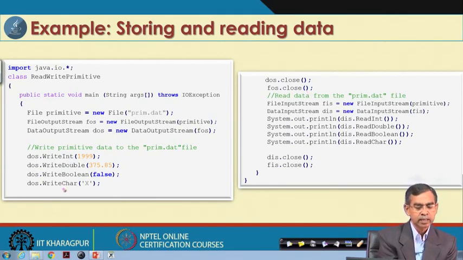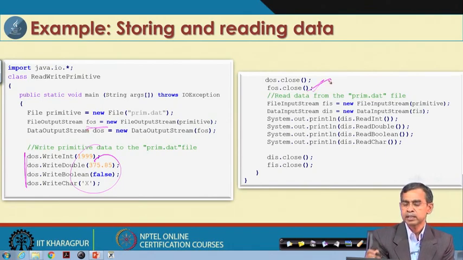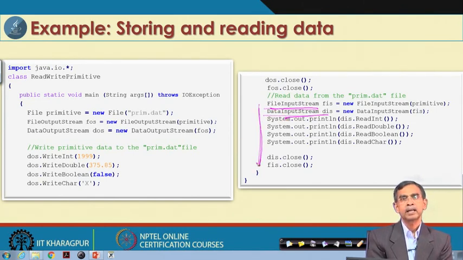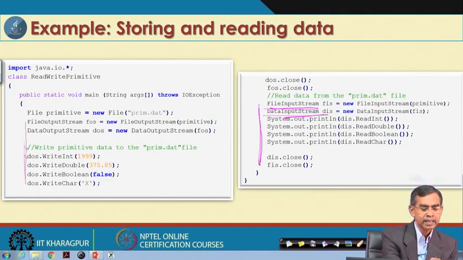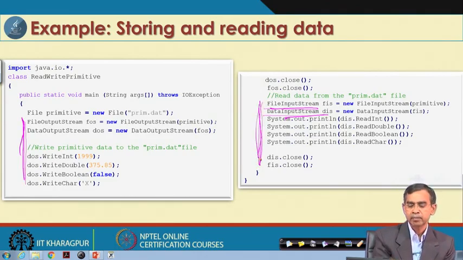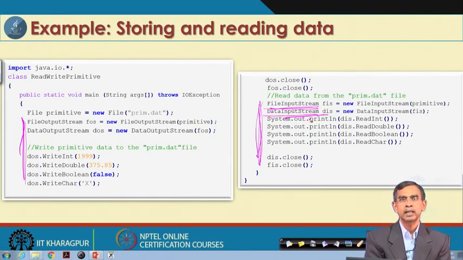So, we just write in all these values to this file output stream, and finally, we have to close it. Now, again, the object that you have created can be read also, with the opposite mechanism. Here we can see file input stream and data input stream; the same can be read from the other side also. So, here we write it, and here we will read the same content using data input stream and file input stream mechanism. So, both ways are there.